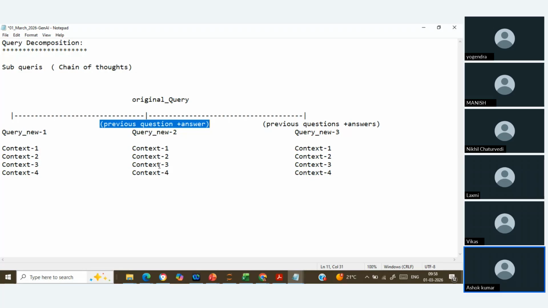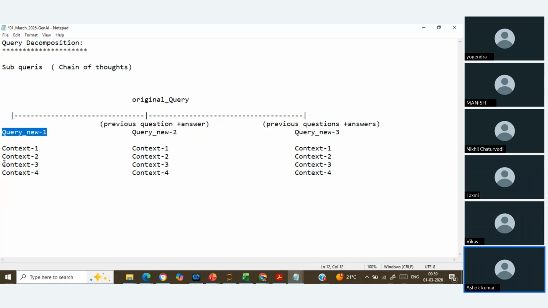What I can say, the vector search, not the LLM. What you are doing over here is fetching the documents from the vector DB. Correct? If you recall, you are fetching the documents from the vector DB based upon a query.